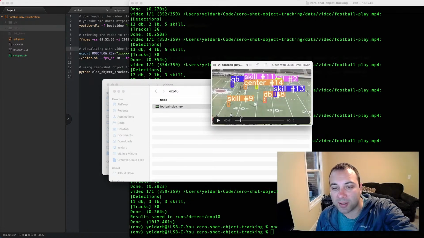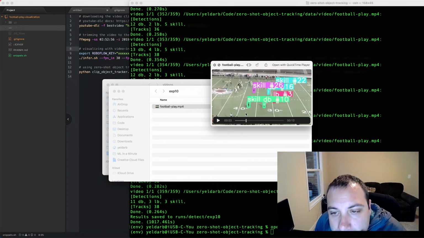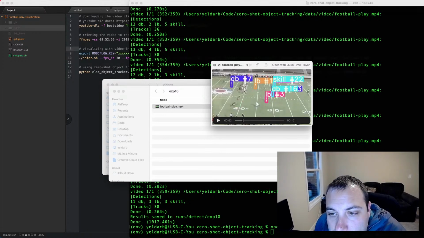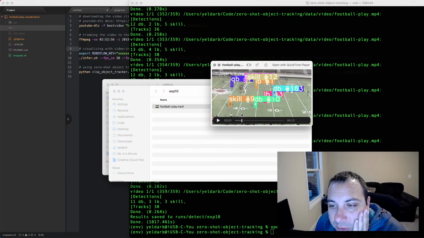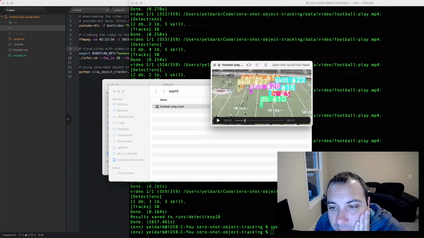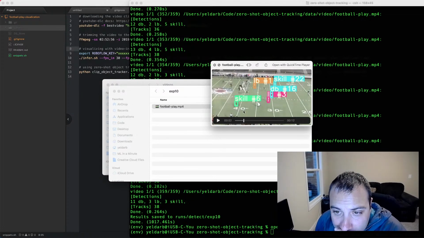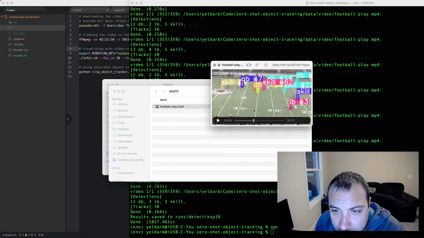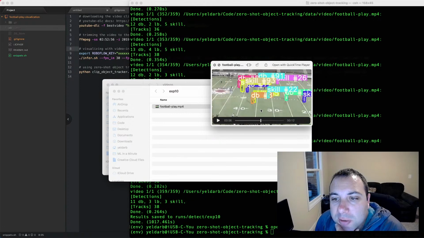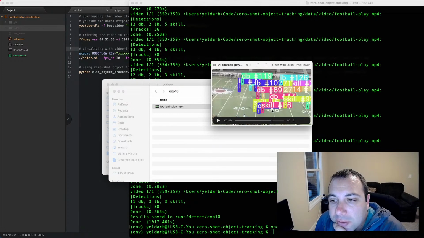Oh, except for it thinks that he's... I wish I had higher resolution imagery to feed into this model. I think it would do a lot better. And this is also using the default confidence too, so I think I'm going to want to bump that down.